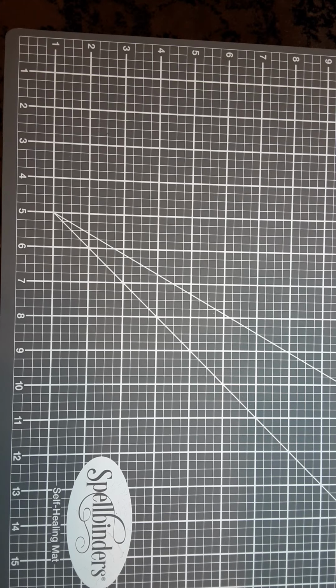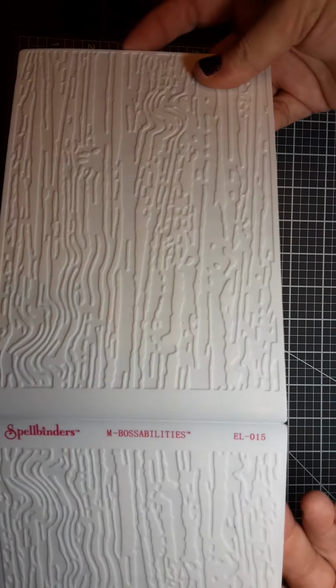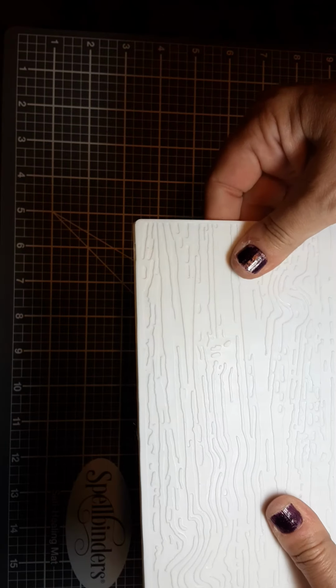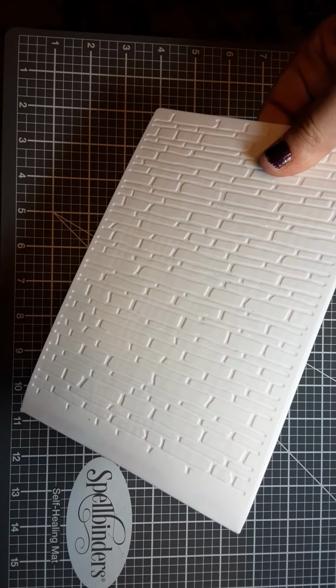I also used this double-sided embossing folder that I've had for quite a while. It is from Spellbinders. I use the wood texture. But this one, you just flip it around and use it this way, and you have a brick texture. So this is one of my favorite embossing folders that I own.